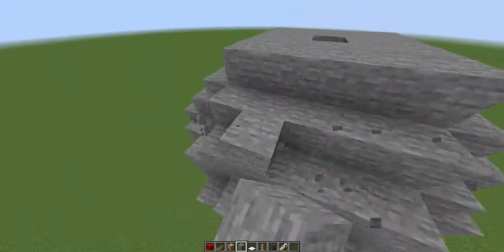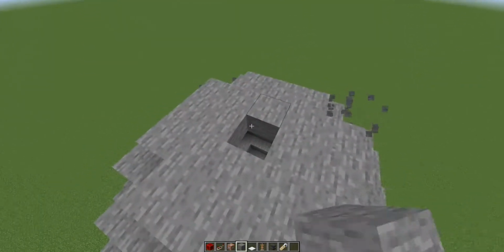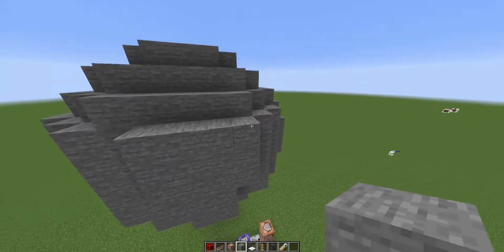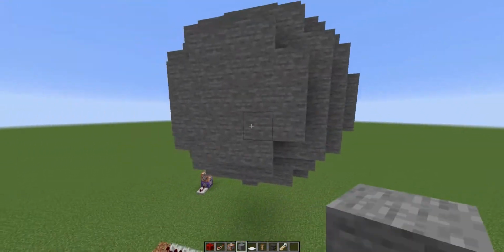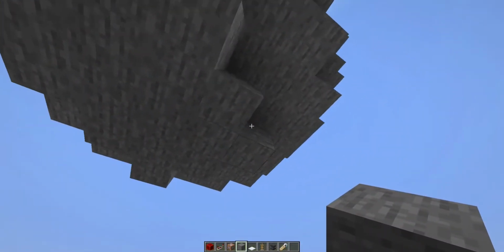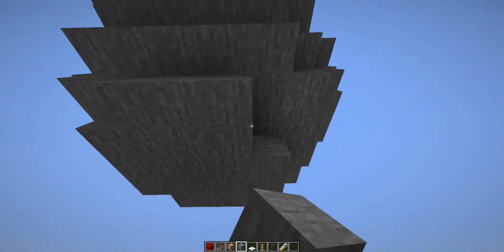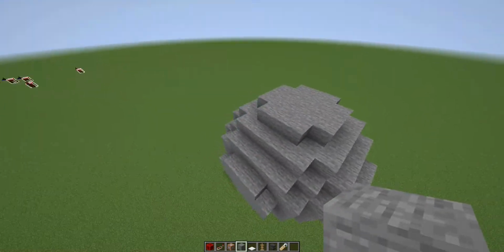up here, and then break these corners and place that one there. And then break that, place these, and then there you go. And I'll also have to fix this one down here. And there you go. Now it is a perfect sphere.